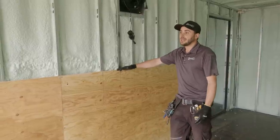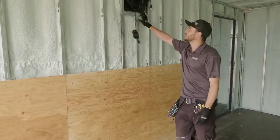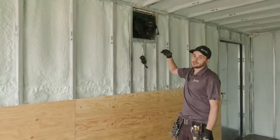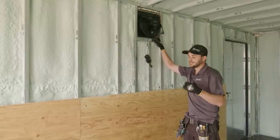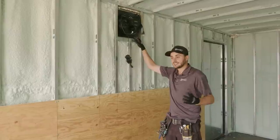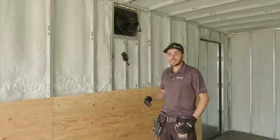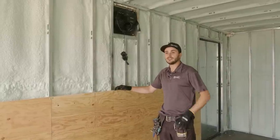This will be a humid environment and it will require ventilation — that's why we've installed the two 10-inch intake dampers on the other side, and then this AC Infinity T10 exhaust fan. These things are amazing. They have a very intuitive controller — you can set high and low temperature parameters and also control the humidity. There's also a Wi-Fi smart setting with an app you can download. If this container is near a Wi-Fi connection, it can send a notification right to your phone letting you know you've hit that high parameter and the fan's turned on. You can even open it in the app and see what speed the fan's operating at to regulate the temperature.